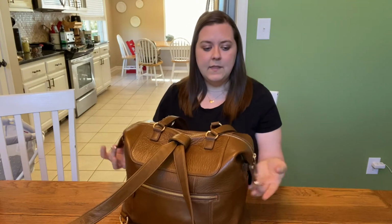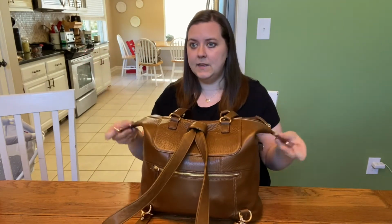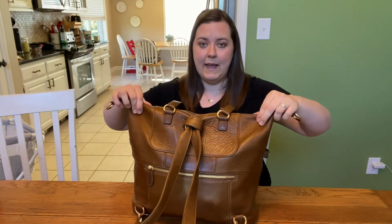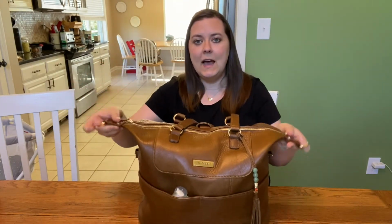And then the sides actually snap down. If you want to make the bag bigger, you can unsnap them, and you have a little bit more space at the top when you do that. I'm going to turn it around so you see the front. You do it like that, and you have a little bit of extra space. I prefer the look of them down, so I leave them down. If we were going somewhere for the whole day, like the zoo, I might unsnap them so I could fit more in.